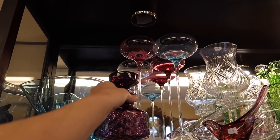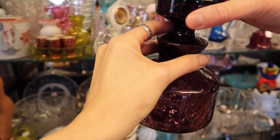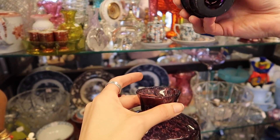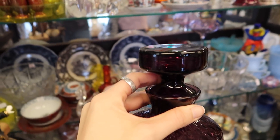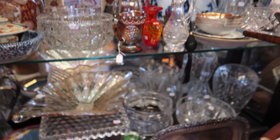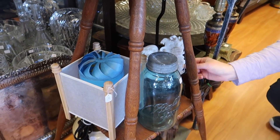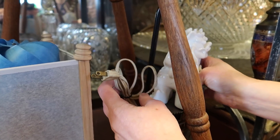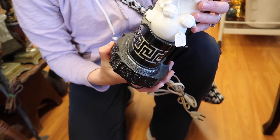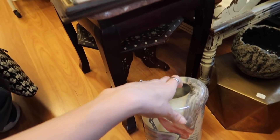I spotted this Empoli decanter up on the top shelf and it is amethyst - the optic texture was just amazing. It did not have any glasses to go with it unfortunately, but it did have the original stopper, so I decided I was going to buy it even though it was missing a few glasses. I'm getting down low to see the bottom shelves and I spotted this foo dog lamp. Dagny is trying to finagle it out of there without breaking anything. After she went through all that work I decided I was going to pass on the foo dog and instead I looked at this beautiful Raku vase - and passed on that as well.